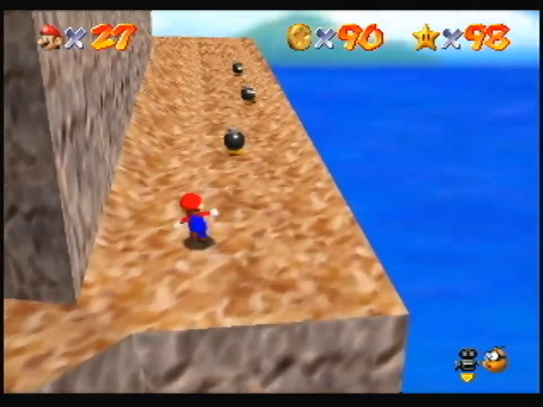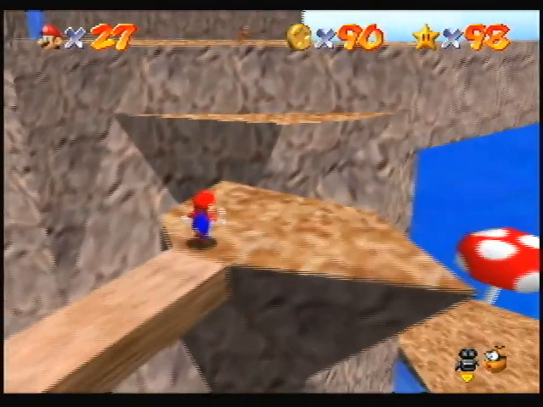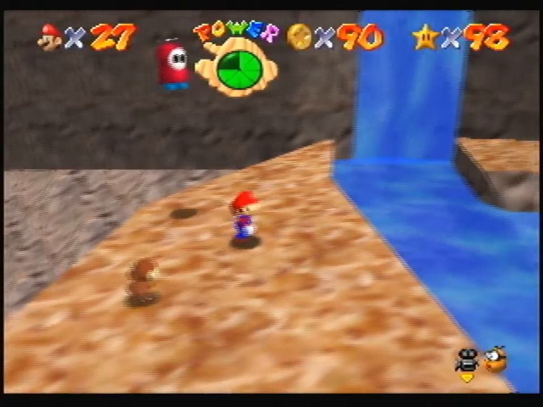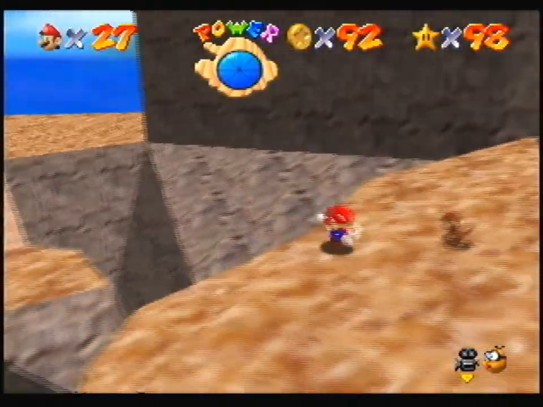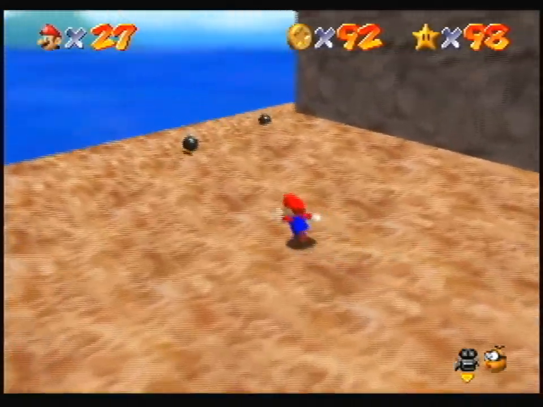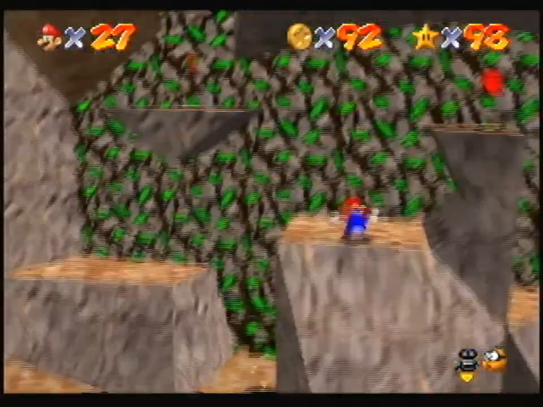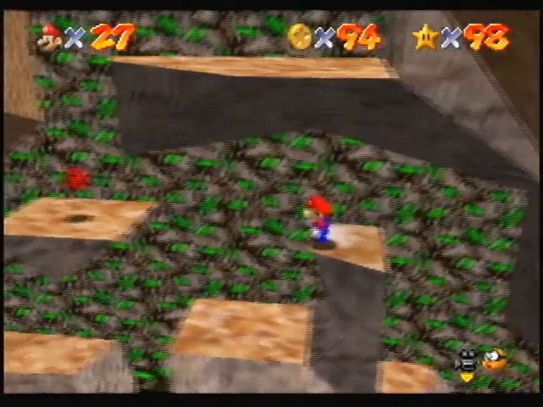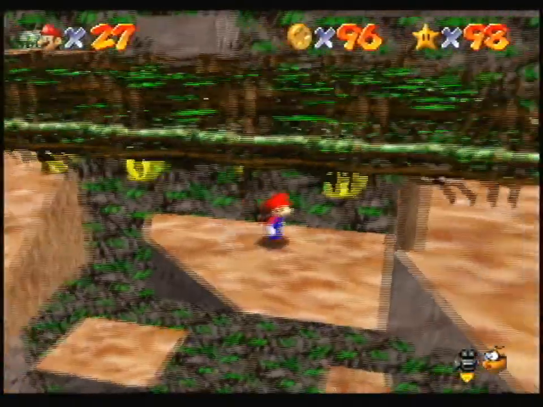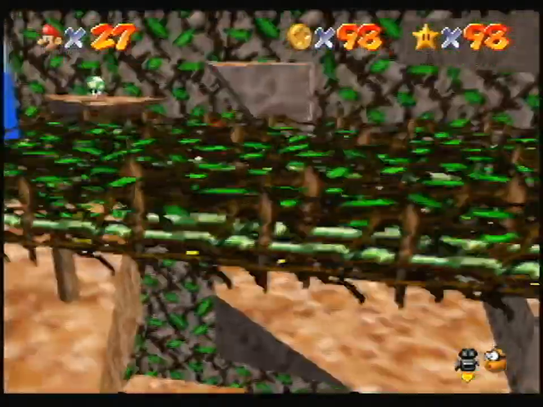Oh, we gotta go get that fly guy. How come that didn't kill him? He touched an invulnerable area. Invulnerable means vulnerable? No, it doesn't. Okay, good. Okay, no. Okay, no. Jump across. No. What was that?